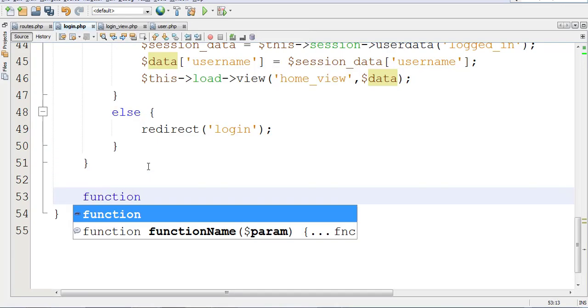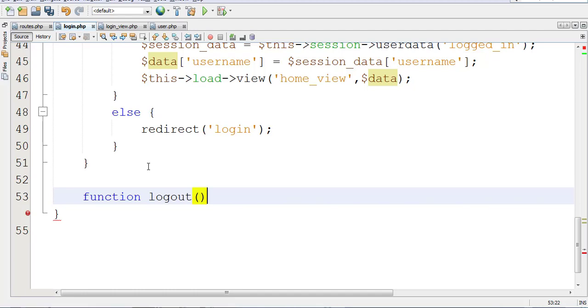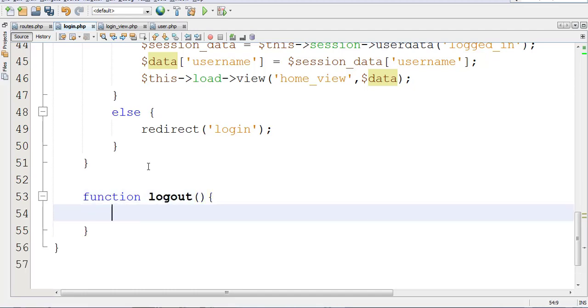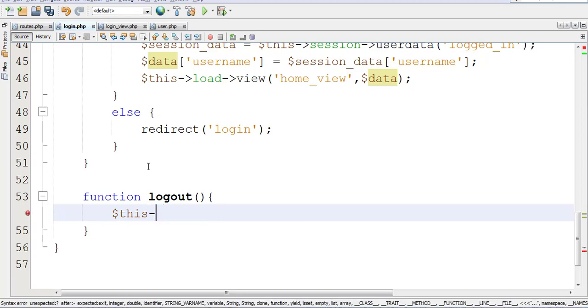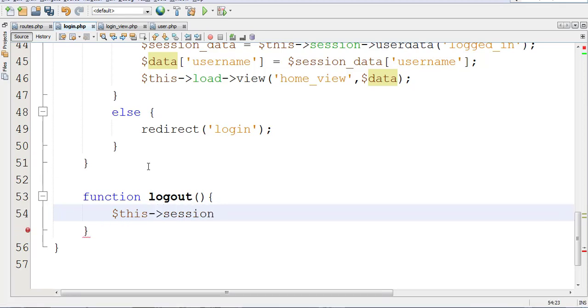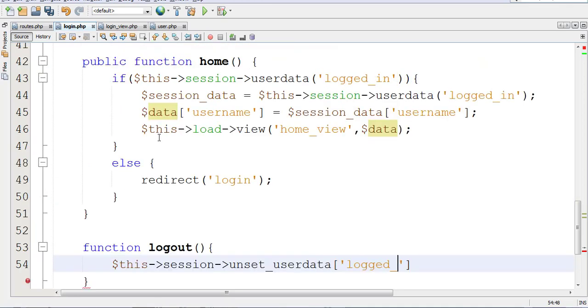So here we write the program for logout: $this->session->unset_userdata, whatever is logged_in, logged_in, semicolon.